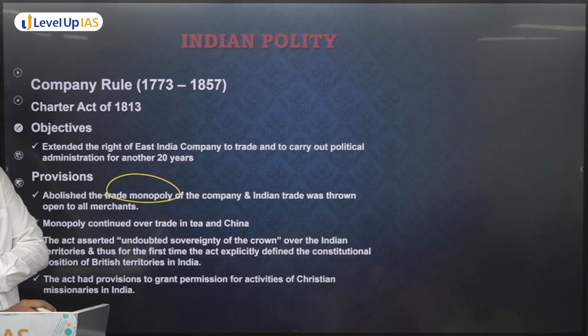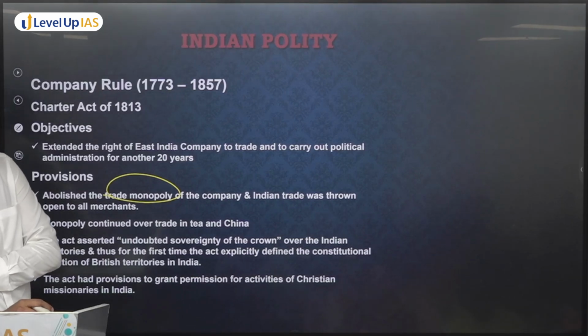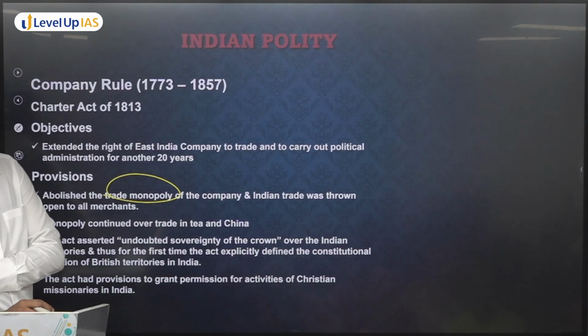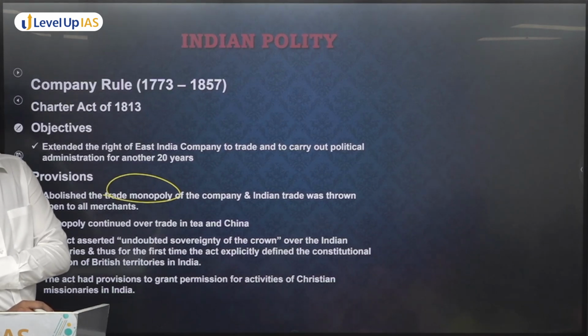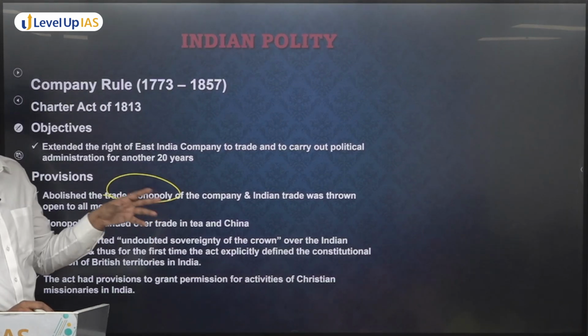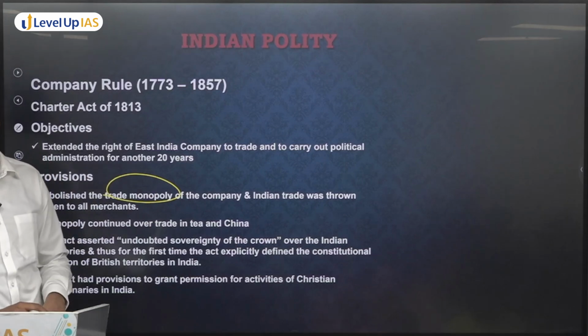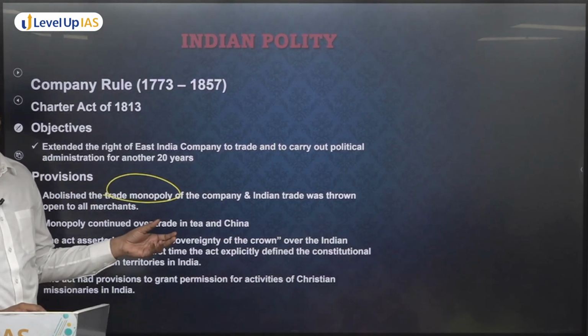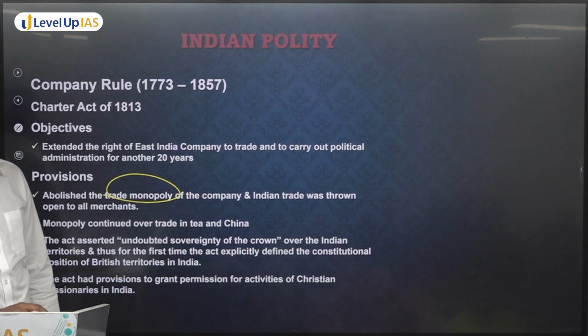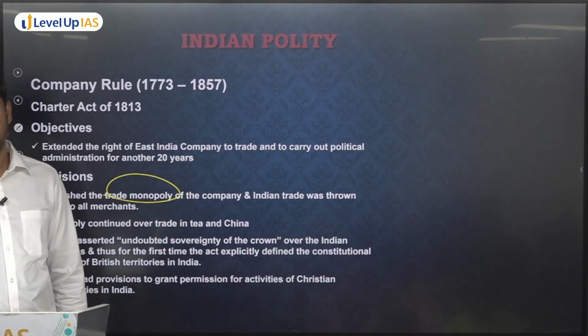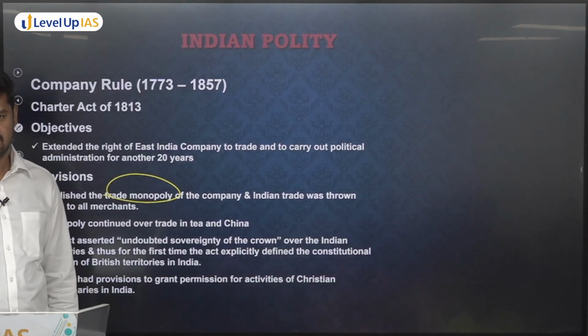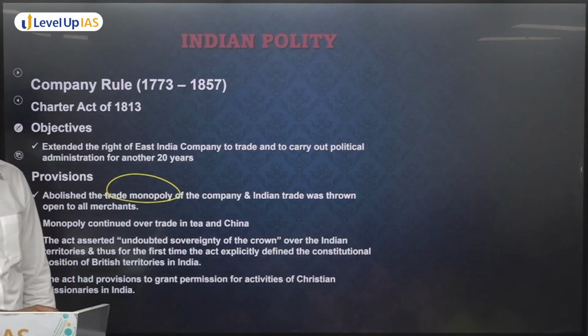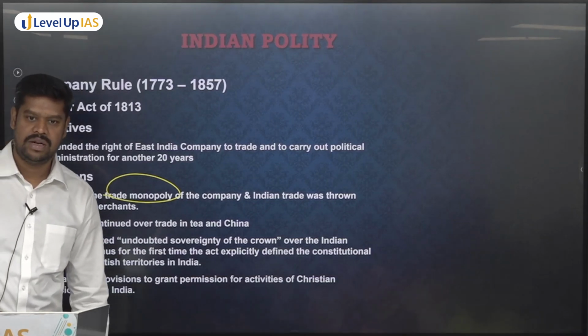Is there any specific reason as to why the monopoly was retained? Generally they were not happy with the East India Company having the monopoly, because they were not happy with the company's administration over a period of time. It is because the merchants and company officials were able to bargain, as these 2 areas were the most profitable areas. So they were not willing to give them up so easily. They tried to retain these 2 areas, trade in tea and trade with China. The Crown was not happy. So gradually they wanted to take them away, but the company had some lobby and still continued to have both, which were subsequently taken away in 1833.